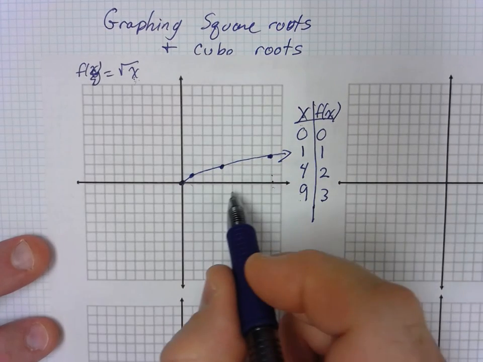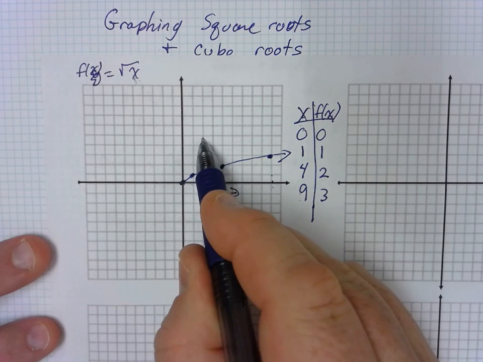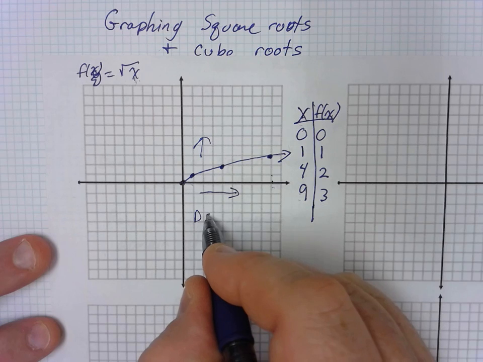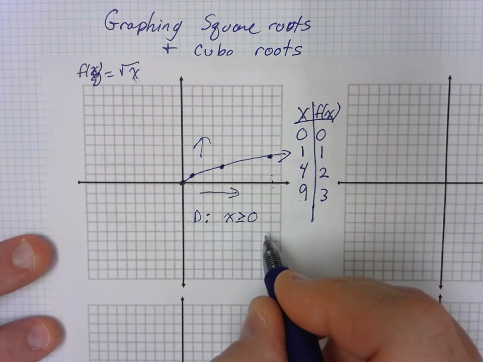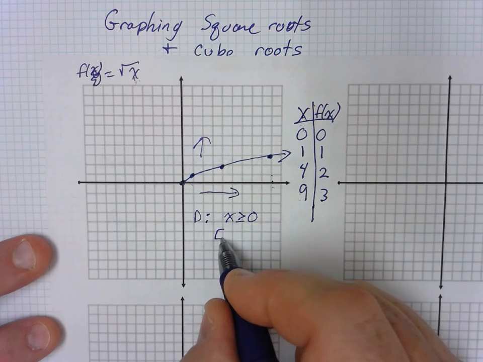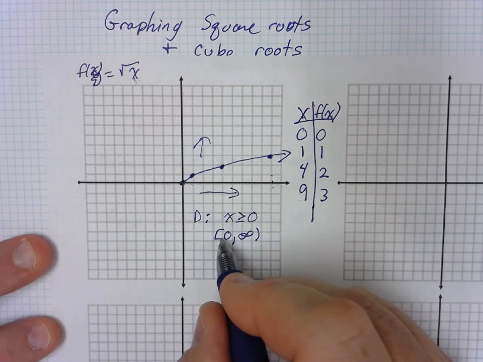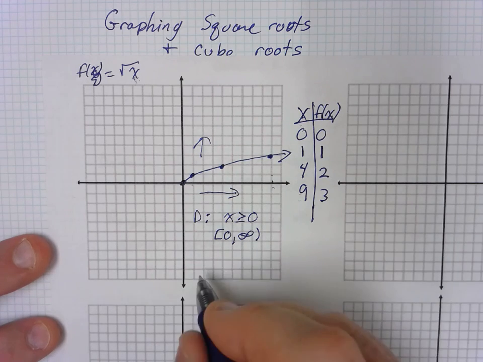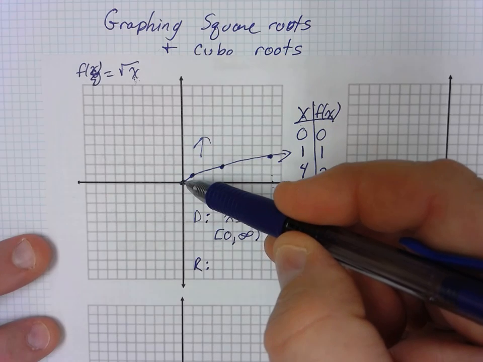So you can see on here that as x goes this way, that's the domain, y is going this way, getting bigger. So the domain of this function would be all x's that are greater than or equal to 0, or we can write it in interval notation, and that would be 0 through positive infinity. And we use the bracket here because this is an equal to sign, and we use the parentheses here for not equal to, and we can never equal infinity. Now the range on here would be all y's that start with this point right here, which is 0, 0.